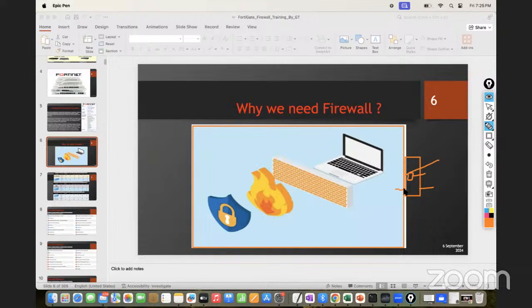Similarly, let's suppose you build a very good company network. This company network has routers, switches, different servers, a lot of equipment. Those equipments are available in your network, and they give the right connectivity to serve all your network requirements. It means anyone who wants to go on the internet will go to the switch, and after the switch they go to the internet. Maybe this is the internet cloud here, you can think about it. This is the ISP.